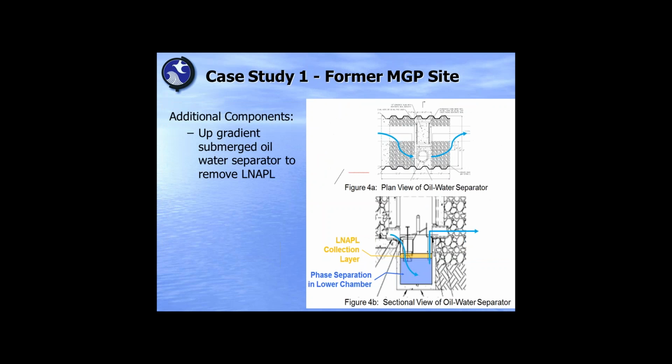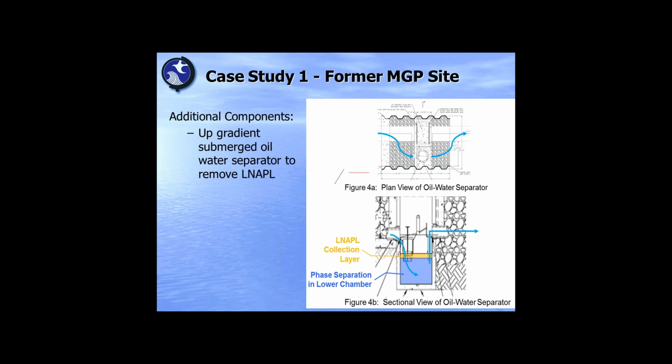Also, I should mention for biosparging, it's important, particularly in this case, that it's not run continuously, because you can actually set up a hydraulic barrier by mixing air and water on a continual basis. And obviously that might discourage the contaminated water from going through your treatment zone. So generally intermittent injection of air is used.